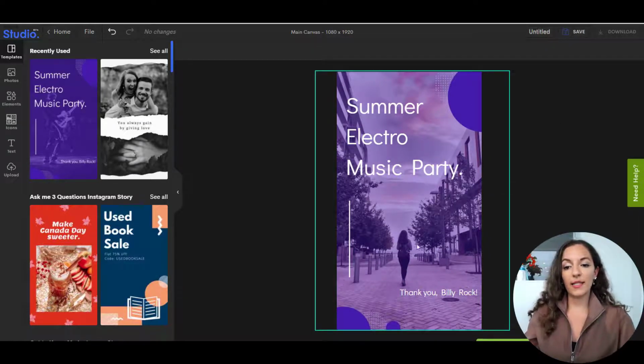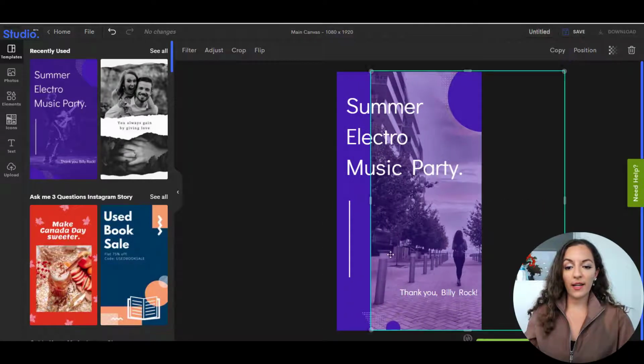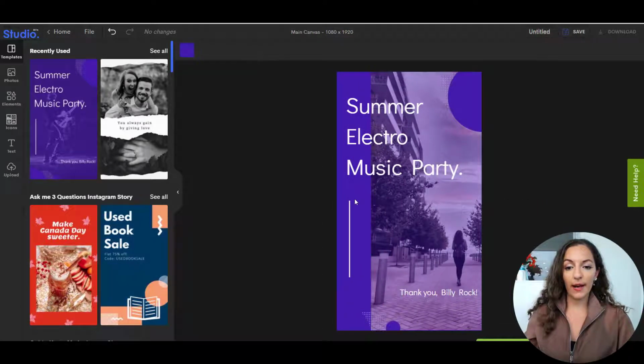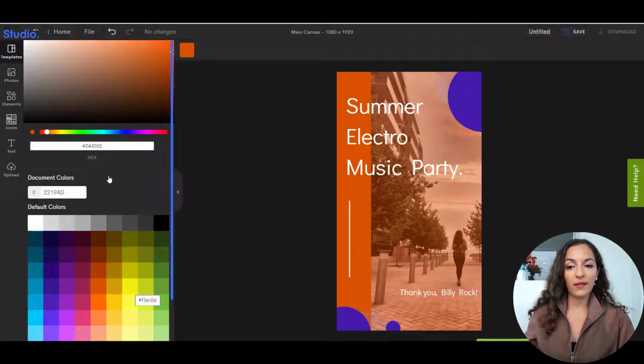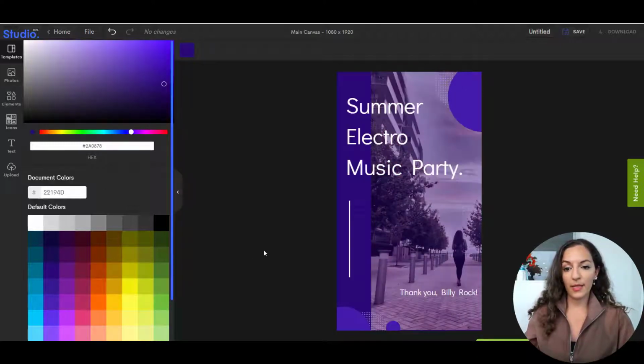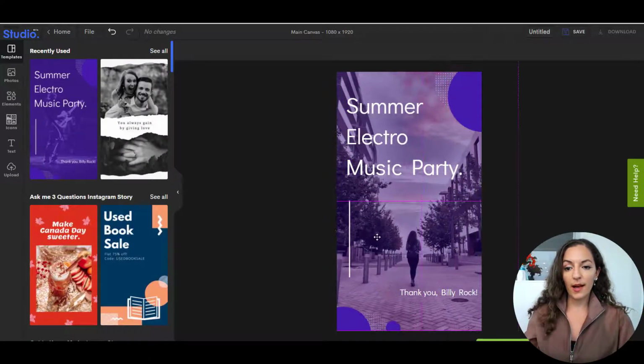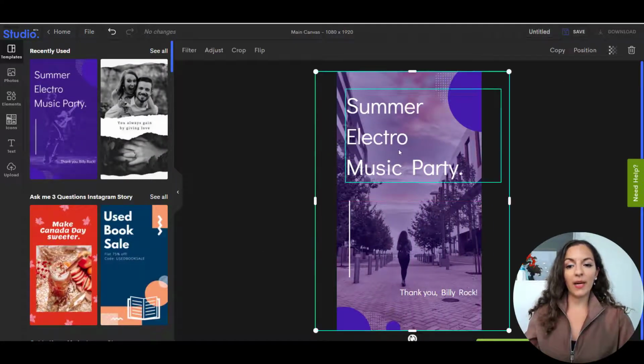Yeah, let's go with that. So you can see it's blue right now, but if I want to change it, I can just click on that and then choose whatever color I want to go with here, right? But let's stick with that blue. That blue is kind of cool. Now I want to bring out the picture a little bit more because it's getting lost in the blue.